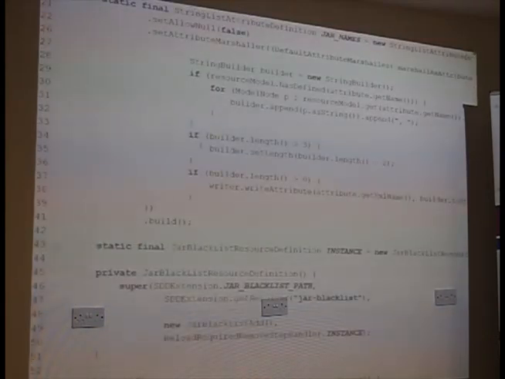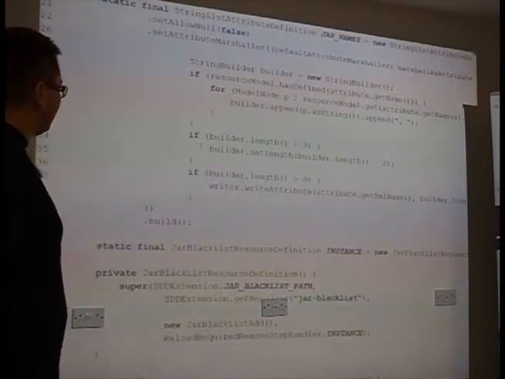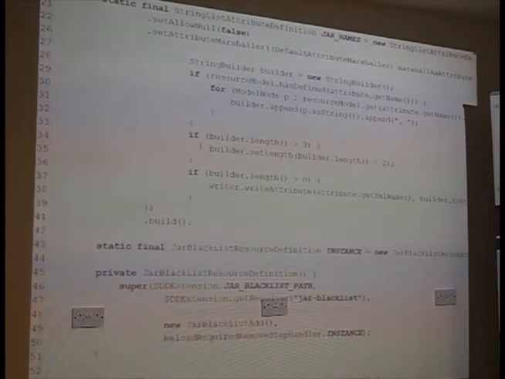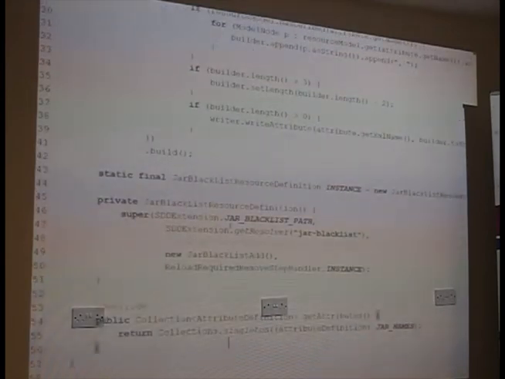The only difference is that we extend a different class that allows us to generate a parser for us, so you don't have to write a parser. The only other difference is that you define the register attributes a bit differently.